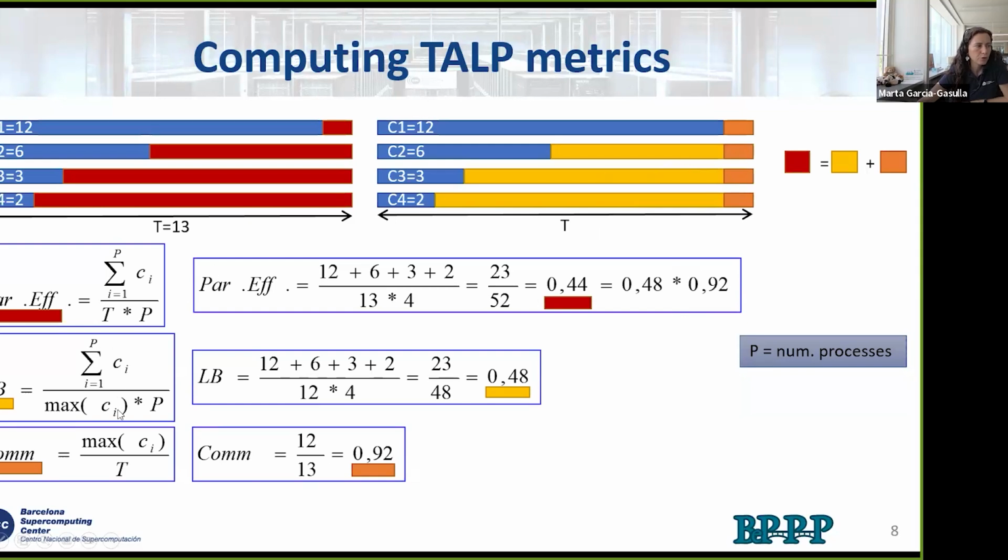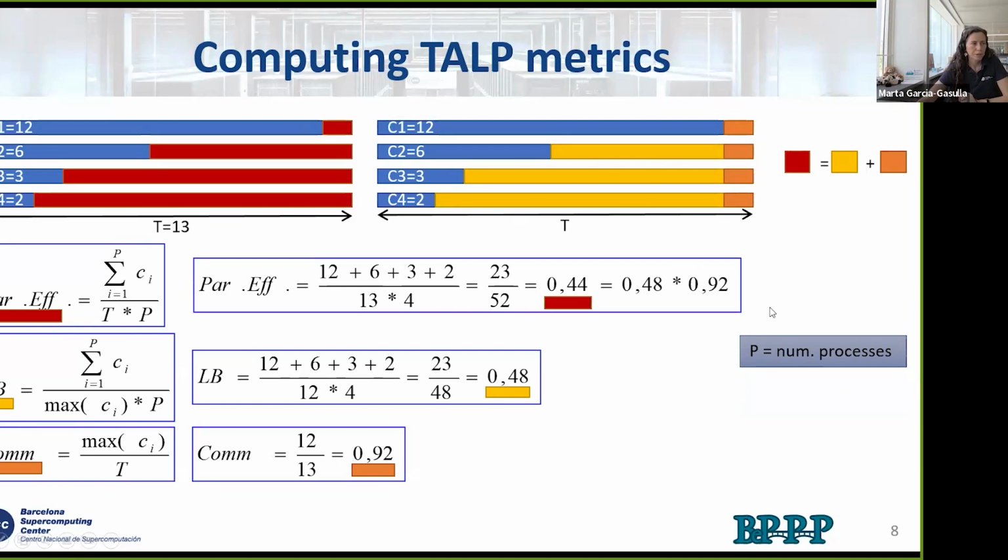Here you have the formulas, and here you have the example. If we take these numbers, these are the values that we will get. Lastly, the communication efficiency is the orange part, the time that is lost because the most loaded process is waiting in MPI.